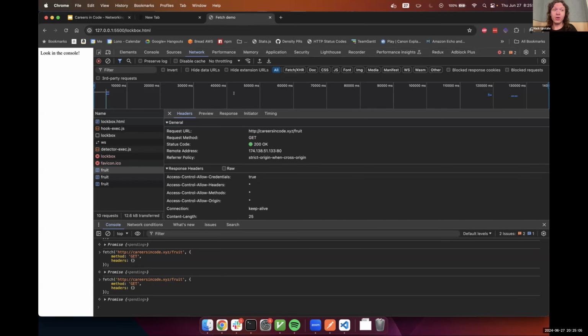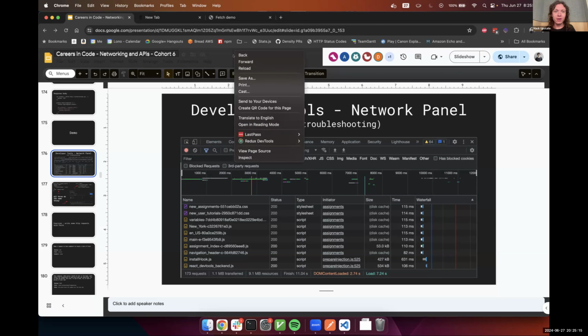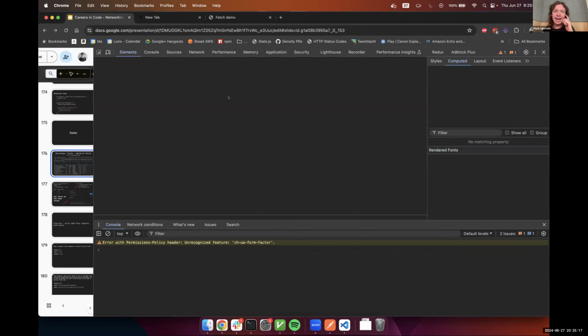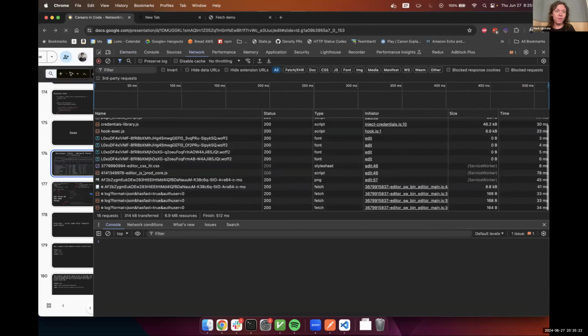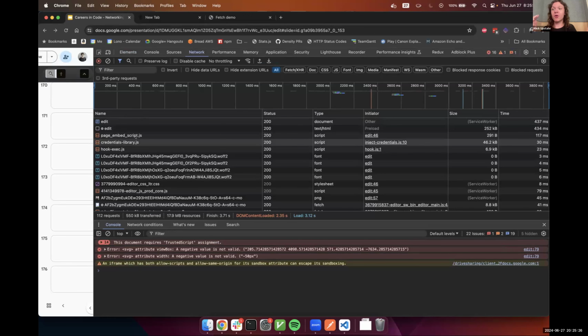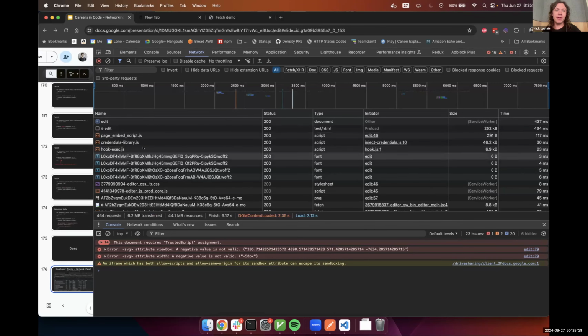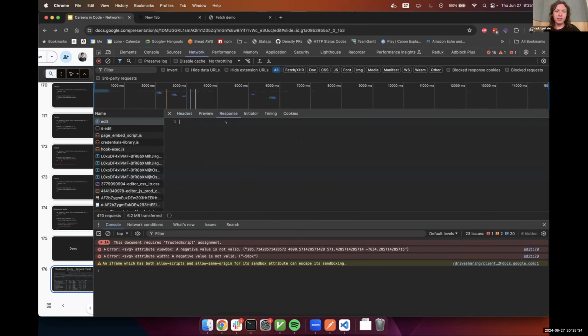And it's also really cool because let's say you go to an application like maybe Google Slides or something that's built in the web, and you're curious like what sort of network traffic is powering it. Well, you can inspect it. Any website you want. You can go to the network tab and you can reload this thing and you can just like see all the different network requests that are going on behind the scenes to make this application work. So the first request is always going to be that HTML, like getting that HTML content.